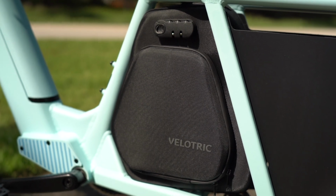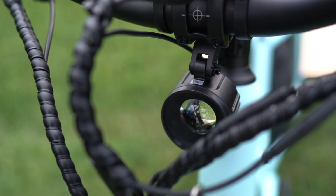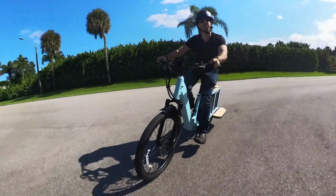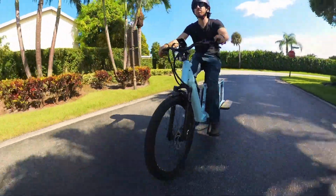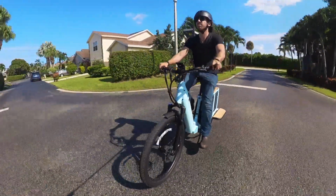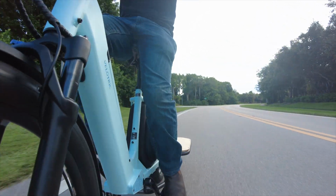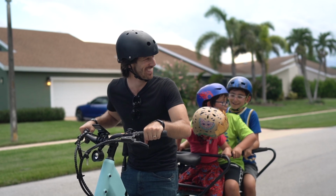Plus, I love that sky blue color, though it's also available in a less interesting gray color. All told, Velotric has absolutely nailed it with the Packer. Are there cheaper options out there? Sure, but few have this combination of safety and performance features, let alone things like that Apple Find My integrated tracking system. And none of them have all of that for this price. So I give the Velotric Packer 2 thumbs up. In fact, I think we give it 8 thumbs up.